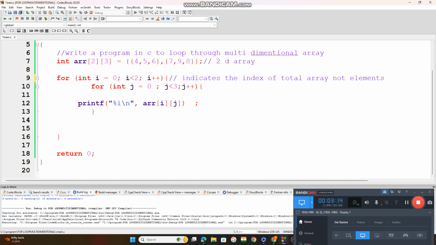Whenever i is equal to 0, this total array will be considered. Within this array, next j is equal to 0. This code indicates the values of the array.